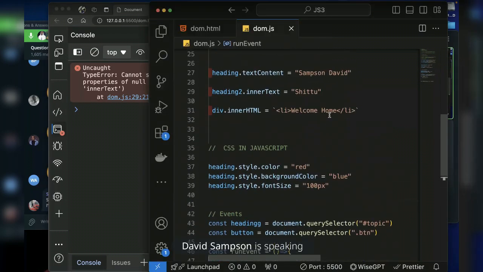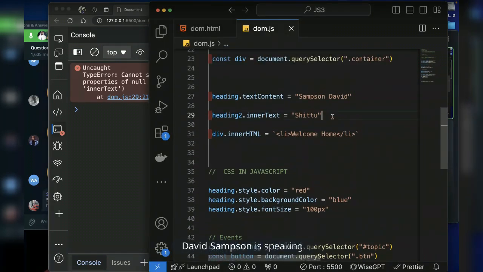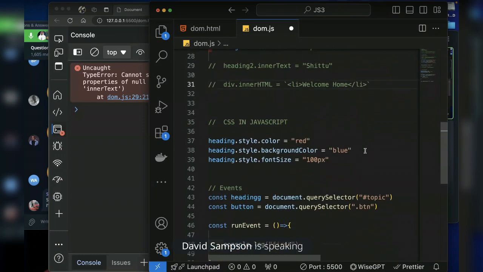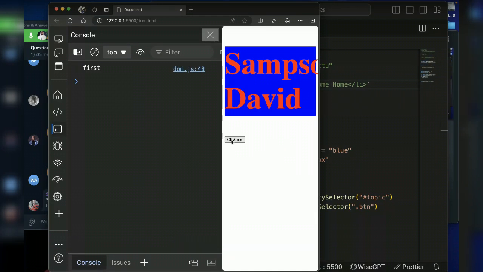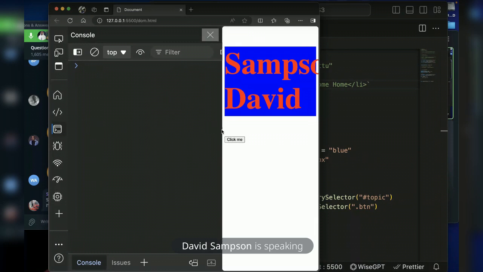Okay, innerText heading 2. Where's heading 2? And this one too should be gone. Yeah, save that. So if I click here, I get it console logging first. So it's actually console logging first for every time I click.